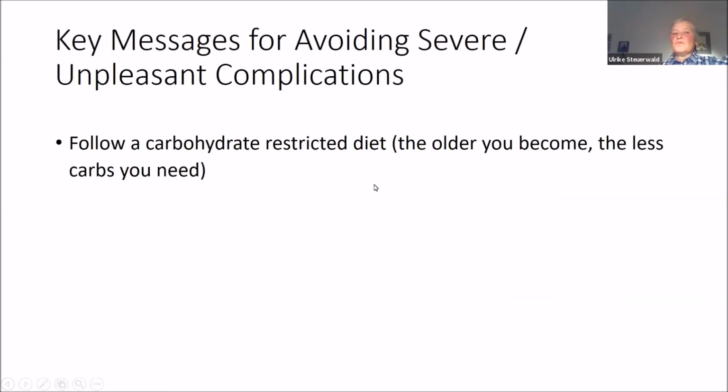Please follow your diet and remember that you really have to limit the carbohydrates. The older you become, the less carbs you need. It's just because our body will burn slower and slower. And if you continue to eat the same amount of carbohydrates that you did when you were young, you'll just end by becoming fat. It's the same for the cornstarch, and that's why, even in adults, you have to control the amount of cornstarch, I would say at least once a year, whether that's enough or whether that's already too much.